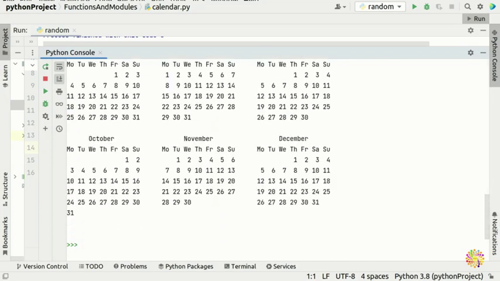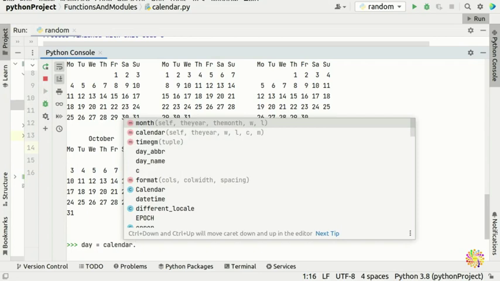If you're so busy, and if you want to see the month and things like that, then you can use this. There's another functionality which is calendar. So I'm gonna put, for example, day, and I'm gonna put a calendar. So I'm gonna put calendar, and then I'm gonna put a text calendar.